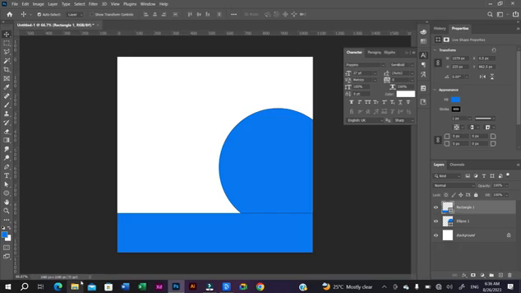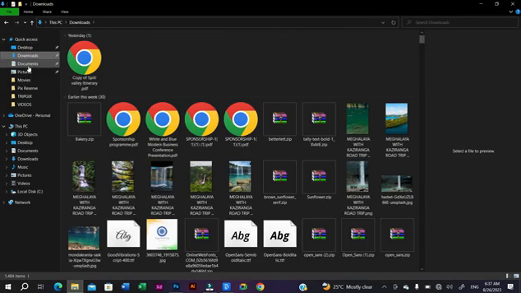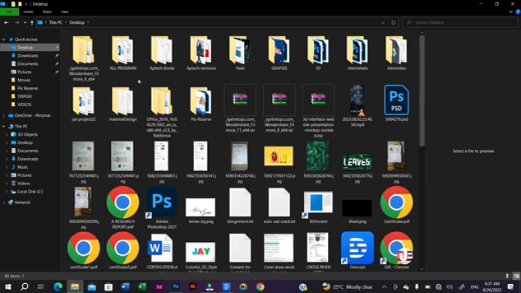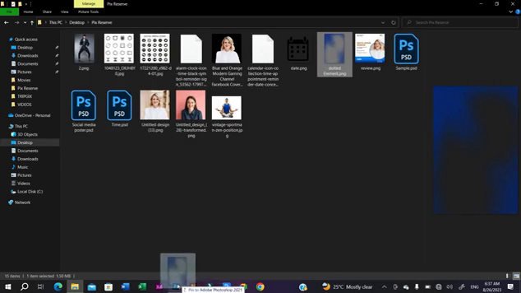background. So this background I downloaded from Freepik. I'll drop the link of the Freepik website where I got the background from in the description. So what I'll do is I just go to my folder that has the background.